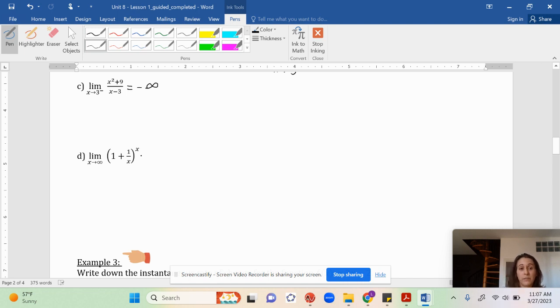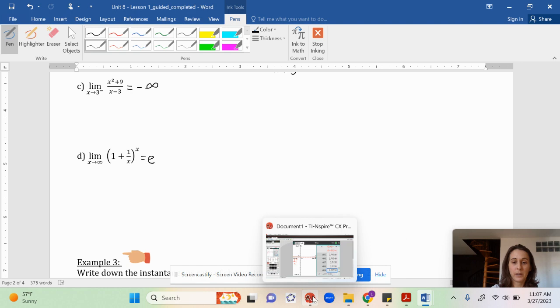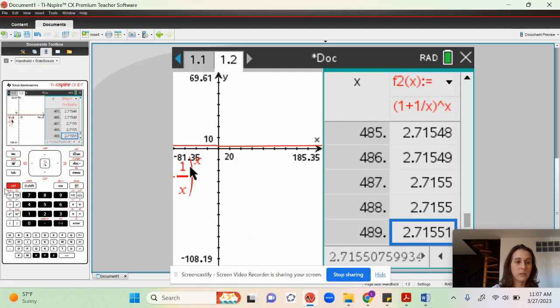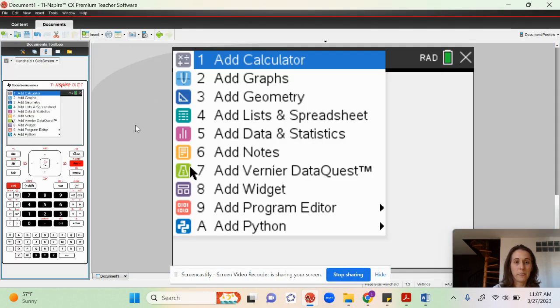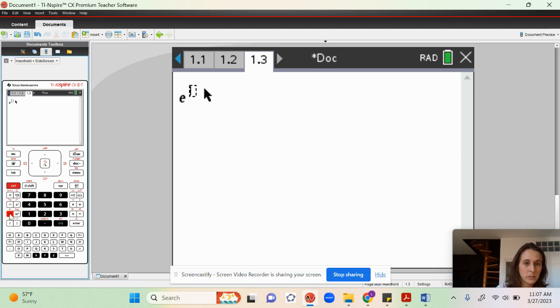And this is actually the definition of e. e is defined as the limit as x approaches infinity of 1 plus 1 over x, to the x power. And we can even check and see. We can even just see e to the first power is, oh, let me press Control Enter to get the approximate. There we go, 2.71828.